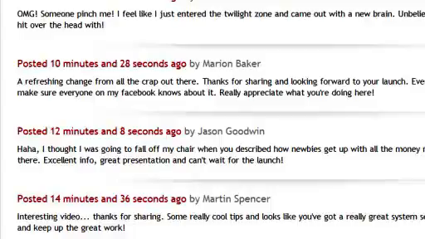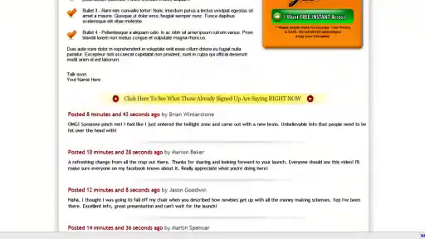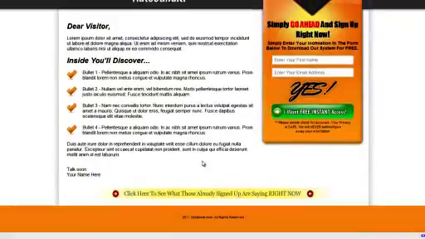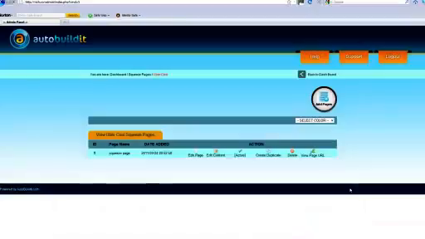This is completely unique. You won't have seen this done anywhere in the world. There's nothing like this out there. But now instantly, with just a click of a button, you can add this onto your squeeze pages very, very quickly, very easily. And it's going to allow even absolute newbies to compete and get better results than even some of the gurus out there with this neat little feature. That's how good it is, that's how powerful it is, and that's how easy and simple it is to add with AutoBuildIt.